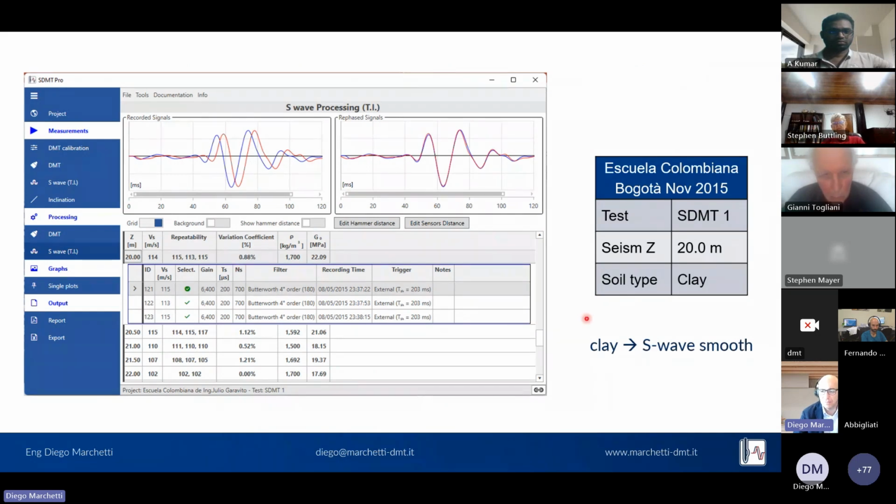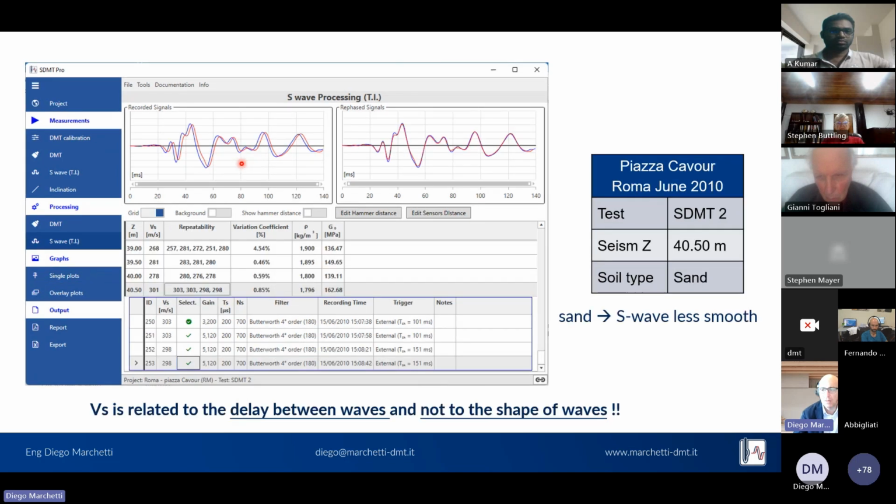If you use the SDMT, you should obtain seismograms of this quality, where the delay between the first top sensor, the blue, and the lower sensor, the red, should be clear and well conditioned in the period, a period and a half of the S wave. And repeating the measurement at the same depth, you should get a variation coefficient of the order of 1%, 2%, or even 3%. In clay, the waves are very smooth, like in this example. In sands, they are generally with a higher frequency, as you can see here, but the delay of the wave is very clear and persistent in the first part of the wave.